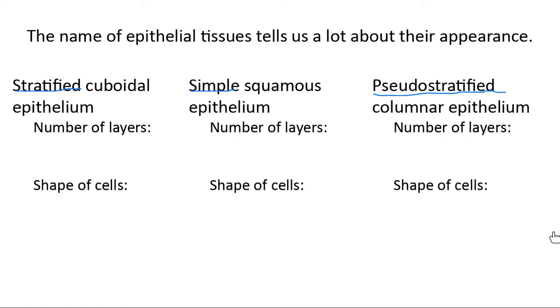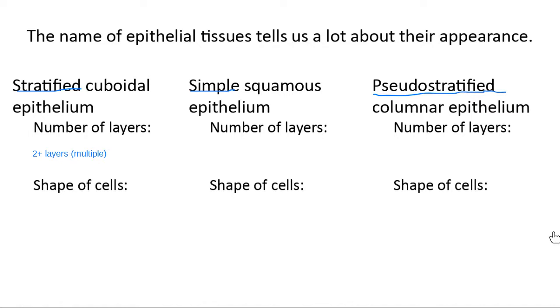Let's start with our first one over on the left, the word stratified. Who can remind me what stratified means? Yeah, exactly. So it's more than one layer. So it could be two or more. Whenever I see the word stratified, it just means that there's more than one. Absolutely, multiple layers. Some of the stratifieds we're going to look at today, we'll just see 2 layers. Some of the stratifieds we're going to look at today, we're going to see 50 layers. So stratified just always means there's more than one.